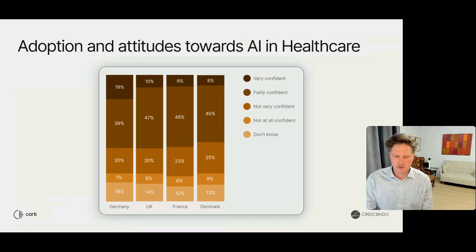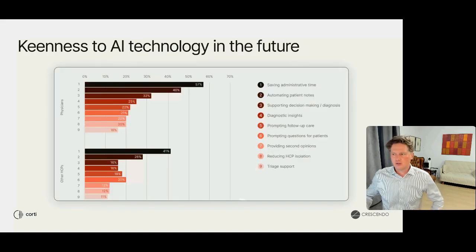I actually worked in the past very much in the speech recognition world, very familiar with products in that space, which started around 2000, and it took until around 2020, over 20 years, for doctors to start using traditional speech recognition. What I see now over the last 2-3 years is that every year there is an increase in adoption of the AI technologies and note creation. You see some numbers of a survey done with more than 2,000 doctors in Europe, where more than 60% strongly believe in the adoption of AI, and we see that only growing year over year.